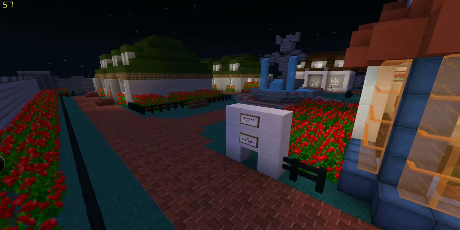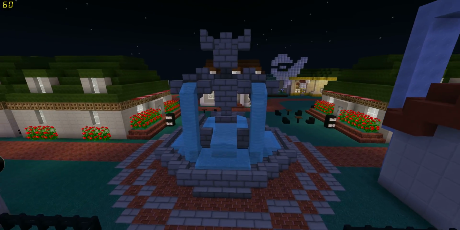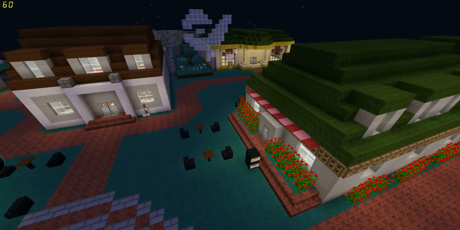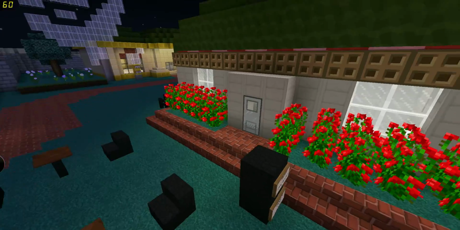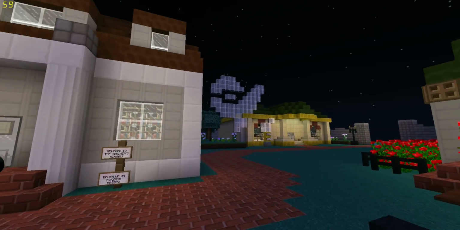And we have the Roselia Fountain, which I'm absolutely really happy with. These, yeah, you can't get inside them, so again, iron doors. We have the signs in front. How do you like my gym?